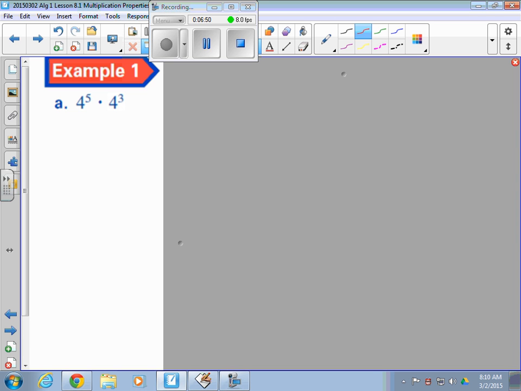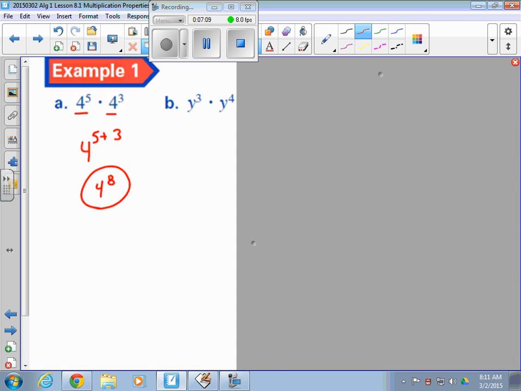Okay, 4 to the 5th times 4 to the 3rd. I'm not interested in the very last step, the part that is helpful to use calculators for. You just have to know that you're multiplying the same base, 4 and 4, so you're going to add the exponents, 5 plus 3, which is 4 to the 8th. This is as far as you have to go. If you went further than that, it's okay, but 4 to the 8th is good enough. I want you to know the algebra of it. There you go. Take 15 seconds and do that one.